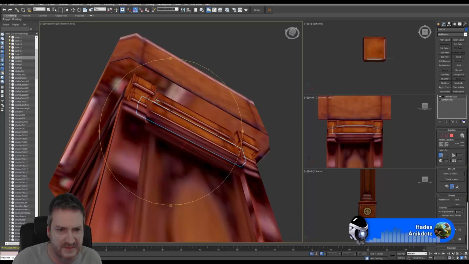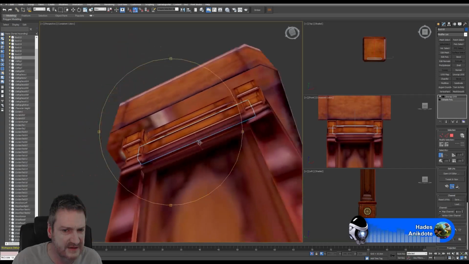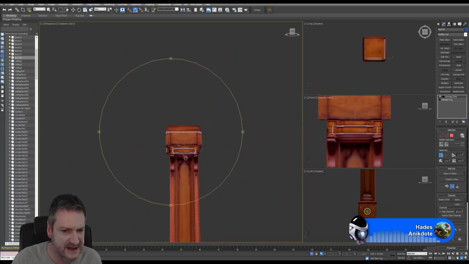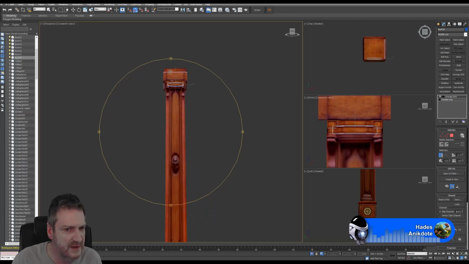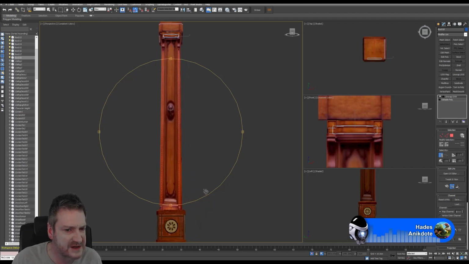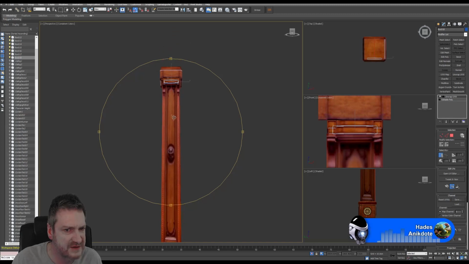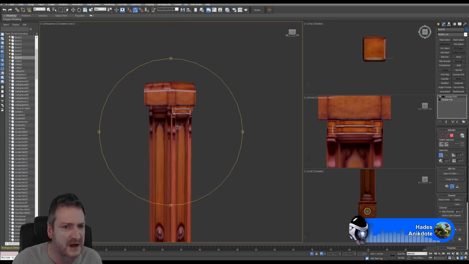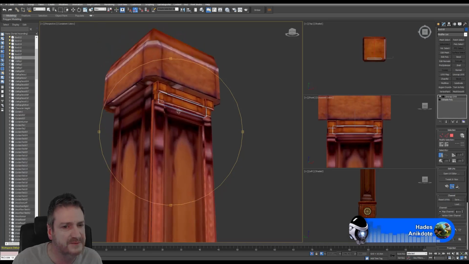My goal here is just to add more visual interest in the 3D geometry for this column. This is one of the main columns. It's sitting either side of the main stairwell in that fly-through, at the very top of each stairwell. So I want to make sure that this column has a bit more interest than the original, because the original was just a flat plane or a rectangle.